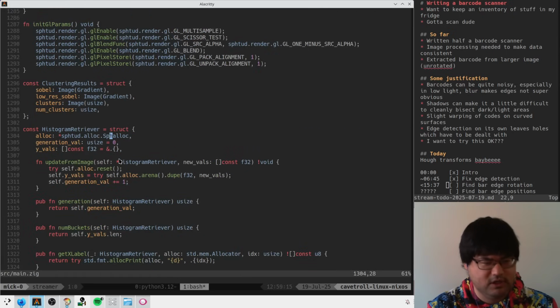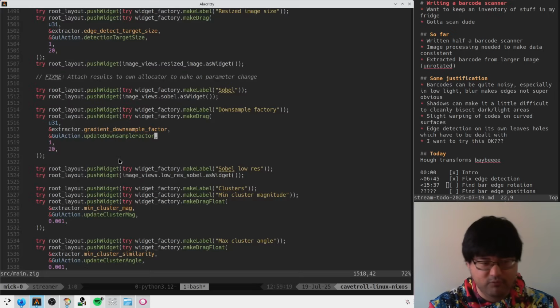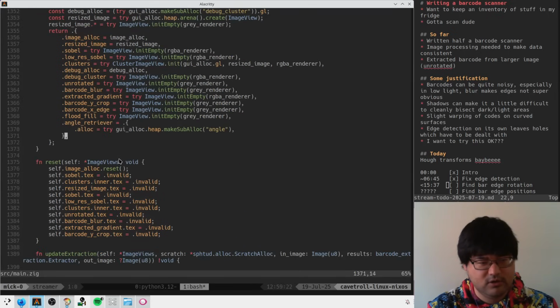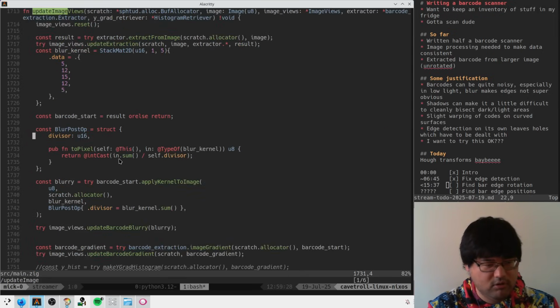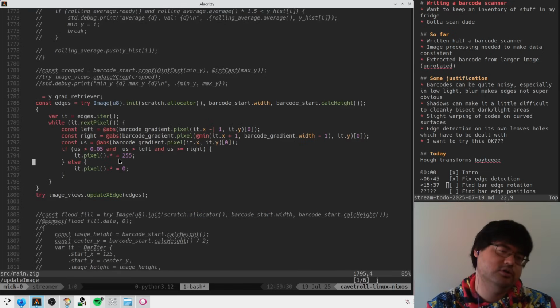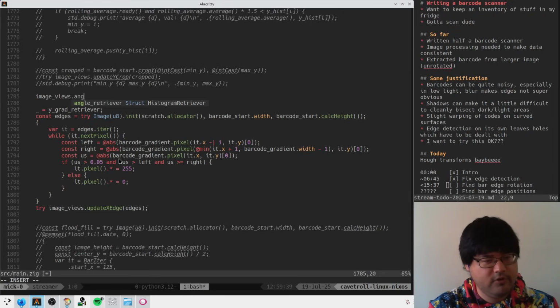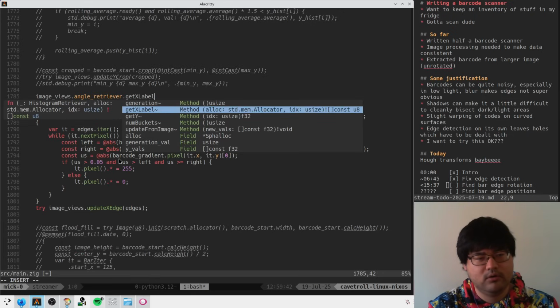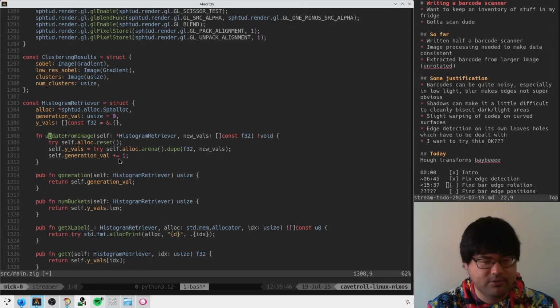Okay! Now we just need to populate this with data. Let's make sure that if we do that, we see something. So this should be the angle histogram. For now, can we do something like update with new values?